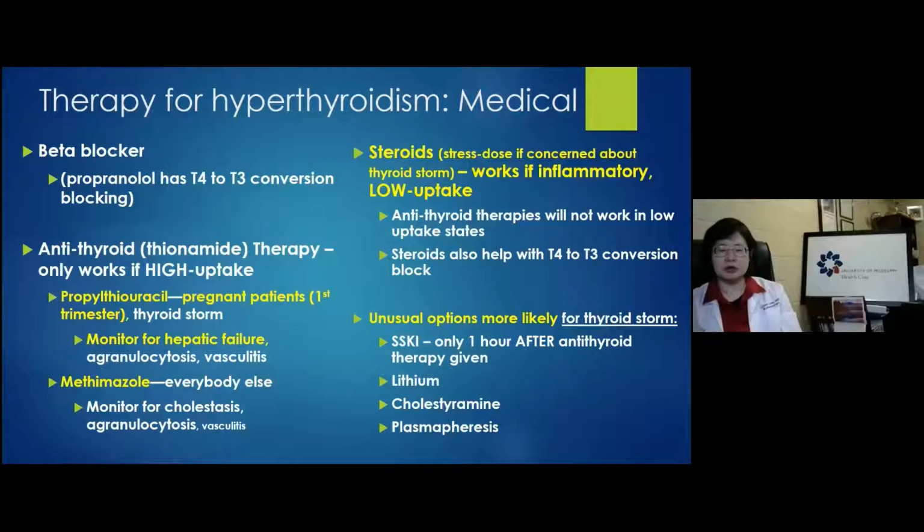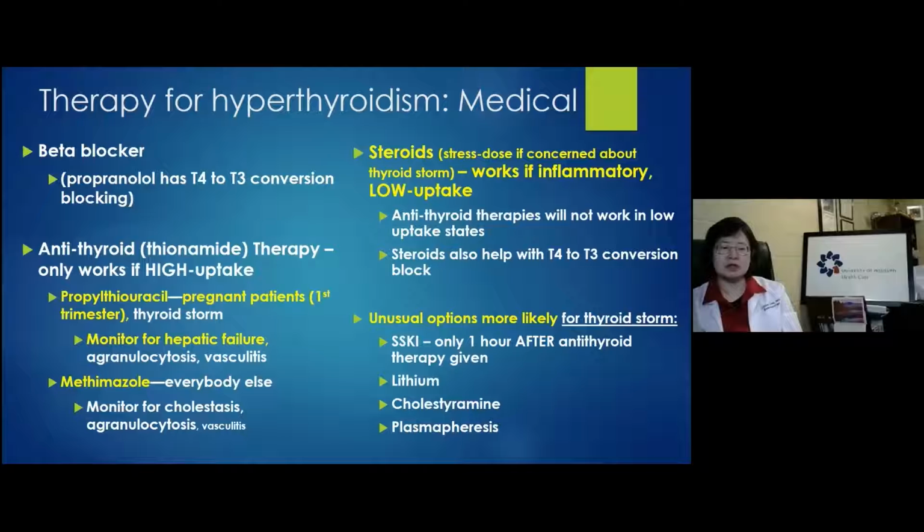Now, the other typical medical therapies have to be considered in terms of that differential diagnosis. If we are talking, and we most often are, of a high uptake state, as we said, Graves or toxic multinodular goiter, then we need to block synthesis. And this can be done with thionamide therapy, which in the United States is generally propylthiouracil, PTU, or methimazole, with methimazole generally preferred from a safety standpoint, although they both can cause agranulocytosis, thrombocytopenia, and vasculitis. So these are not necessarily the safest drugs to begin with, but we use them when we have to.